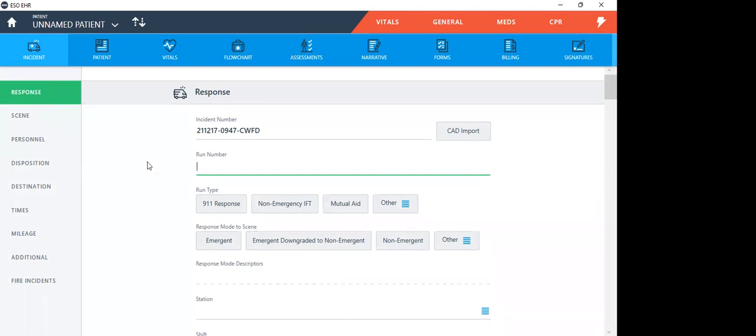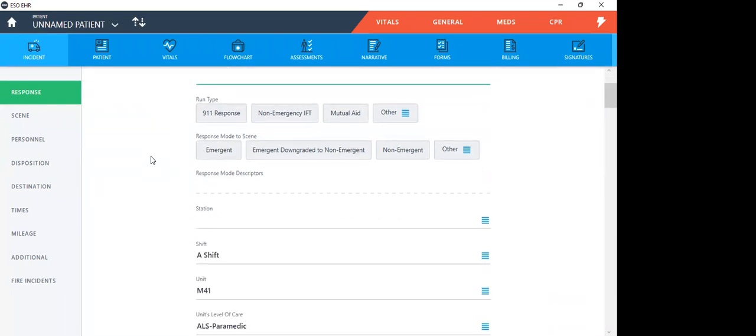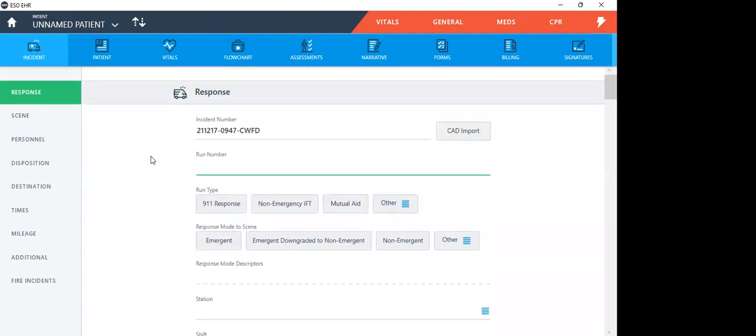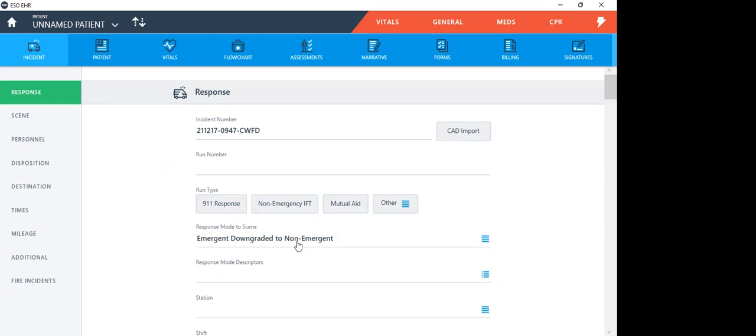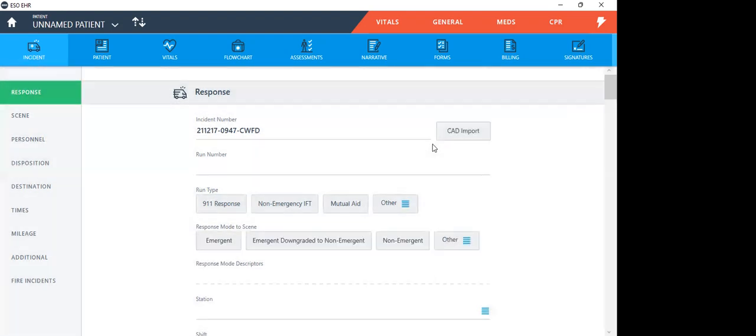As far as navigating through the program, there's a couple of different ways. Today, I'm using a laptop with a mouse attached, so that's how I'm getting through everything. For your Surface Pros, you can use the scrolling, you can use the touch screen on the screen if you want. And then if you're sitting down at a desktop or even a laptop, you can use the tab and enter feature on your keyboard. And that makes things go pretty quickly as well. So a couple of different options there.